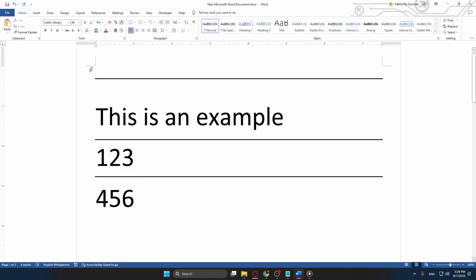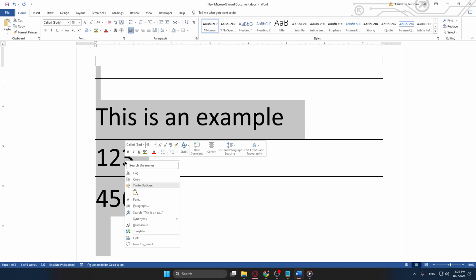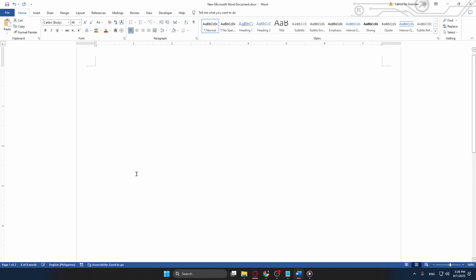After selecting the problematic text, you'll need to employ the Cut feature. To do this, simply right-click on the highlighted text and select the Cut option. Cutting your text will temporarily remove it from your document, but don't worry, it's still safely stored in your clipboard, ready for you to paste right back. This step is crucial in breaking any formatting issues that might have attached themselves to your text.